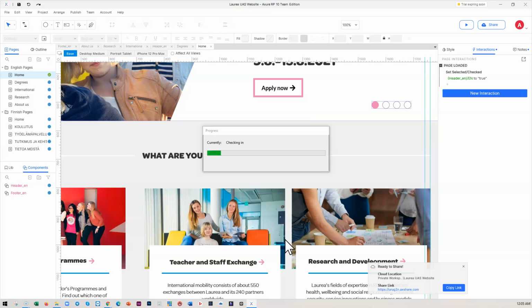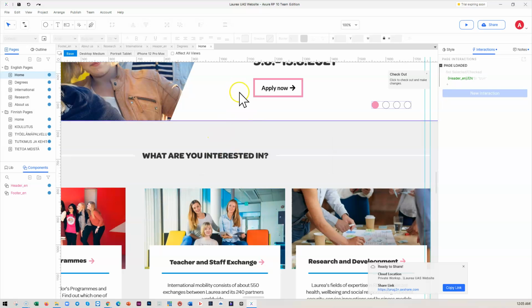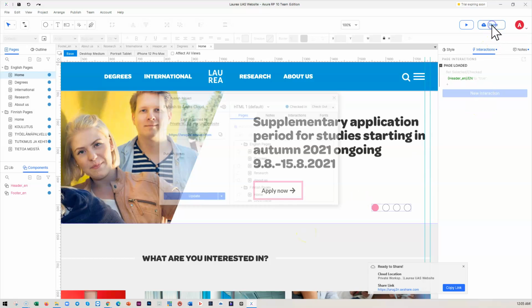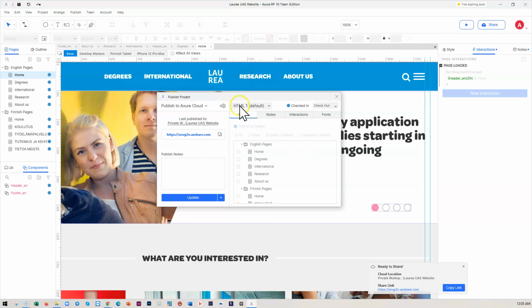Anytime we are checking in, there's a pop-up which has a note, and that is a good way to ensure that you put some note on what kind of changes you've done. Now that we think we've done something, and we want to ensure that it's reflecting on a link we have shared already, the best thing is to click on share, and from here, of course, we can check out. The checkout will allow us to edit this side.